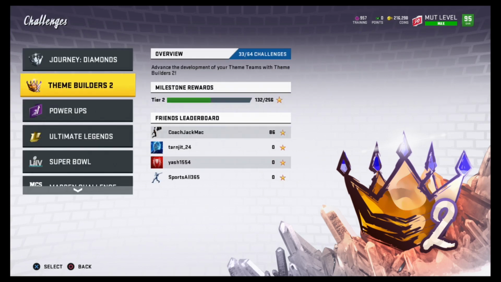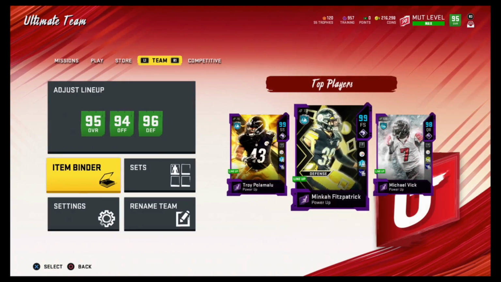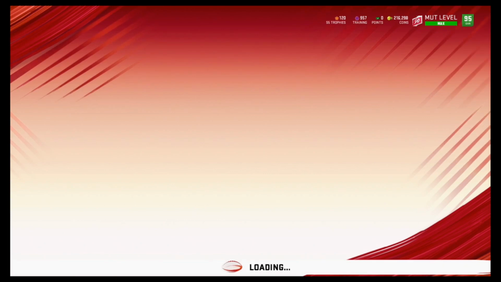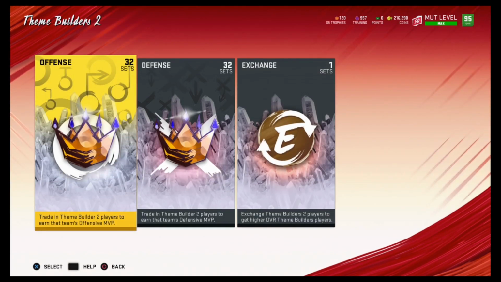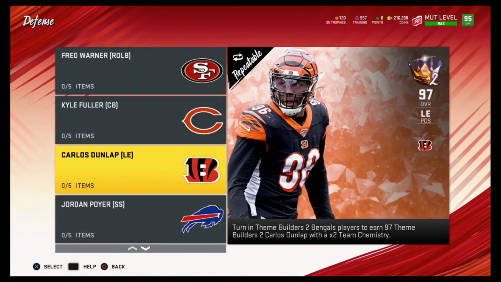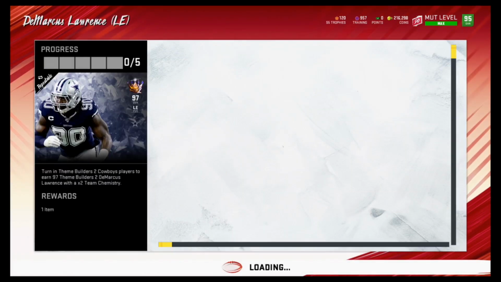And then what you're going to do is you do need a little bit of coins to complete the set, but you're going to want to find one of the players that's most expensive, and you want to find which player that, their lower cards aren't that expensive. So for instance, if we go theme builders 2, you could pretty much guess around and look at who's one of the better players from this drop. I know DeMarcus Lawrence is one of the good players.